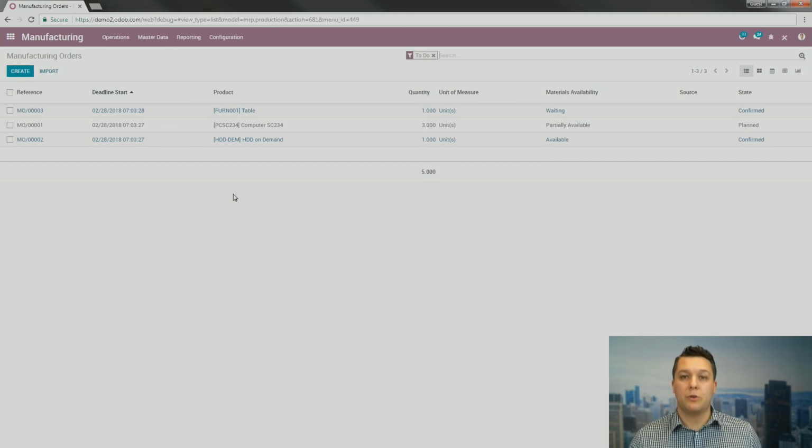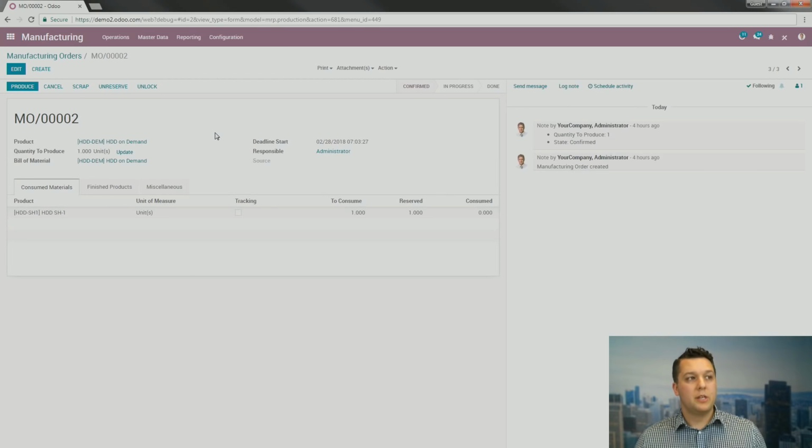So there are different levels, for lack of a better term, of complexity or involvement for your workers that you can have. So, for example, this first one here, this is probably our simplest one. This is saying, I just want to be able to go through a process. I don't have to have detailed instructions, or maybe it's at the end of an assembly line and it doesn't really make sense for every single operation you're doing to be logged as a work order. You just want to say, look, we're going to run a production, and at the end of the production, we're going to consume X and we're going to produce Y.